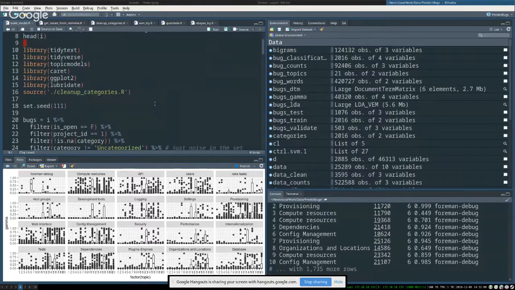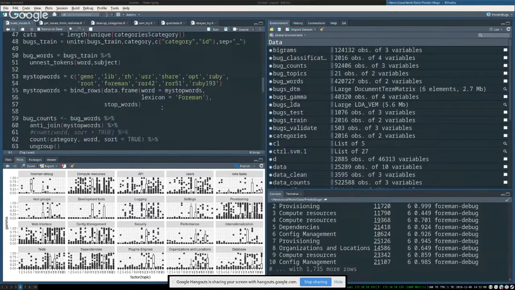At the moment, if we look at how I'm dealing with it, I'm getting rid of words like this. So, you know, gems, lib, Ruby 193, this kind of thing. You know, Ruby on Rails 4.2 or 5.1, things that come into our SCLs, things that show up all the time. You know, user share Foreman is in every single person's stack trace, right? So stripping that out helps. And there are other things you can strip out as well.